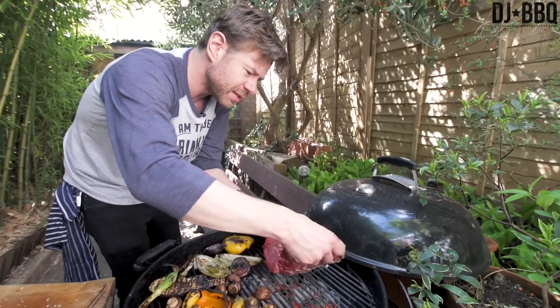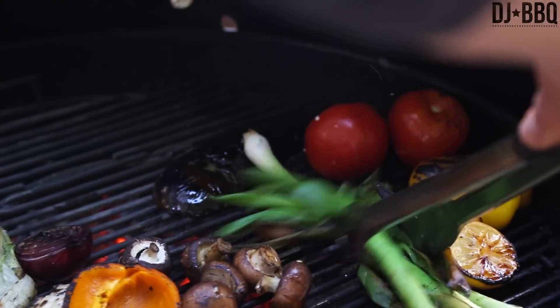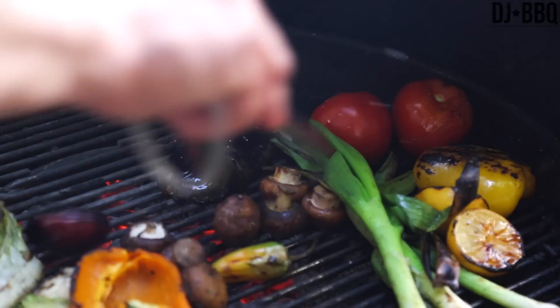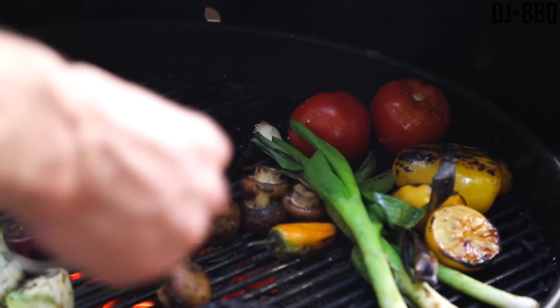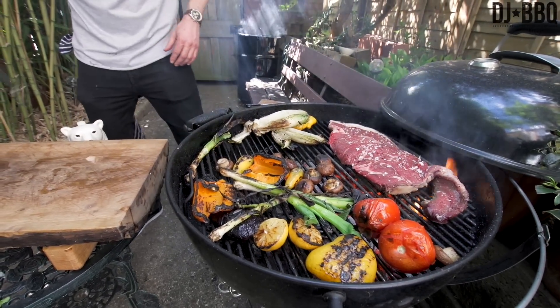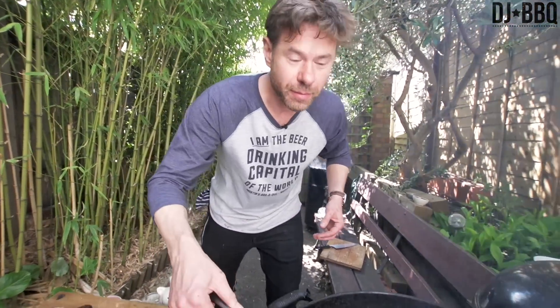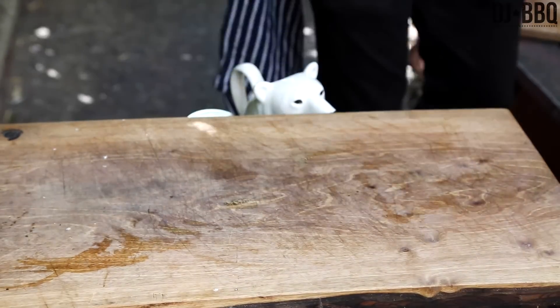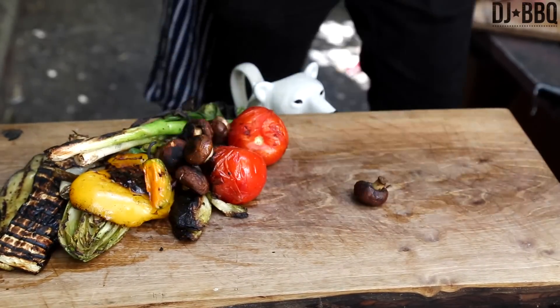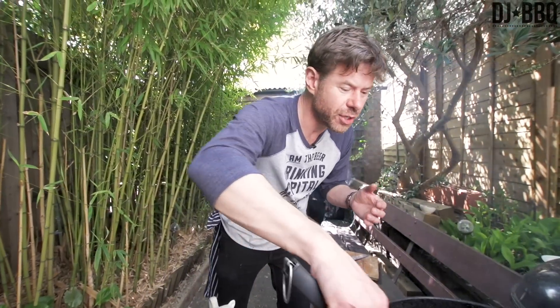You ready for the sound of awesomeness? The veg is good. I got some clean tongs — I'm going to pull all that lovely veg off. Look at that, beautiful, still nice and moist. So I've got more room on the grill for that steak, because if it gets out of hand I might want to move it to the indirect side. Move the steak around — it's good for it. There's my onions, my scallions or spring onions, got some tomatoes. I love mushrooms — nothing better than mushrooms on the grill. It's getting a bit crazy over there, just move it. I'm going to flip it.